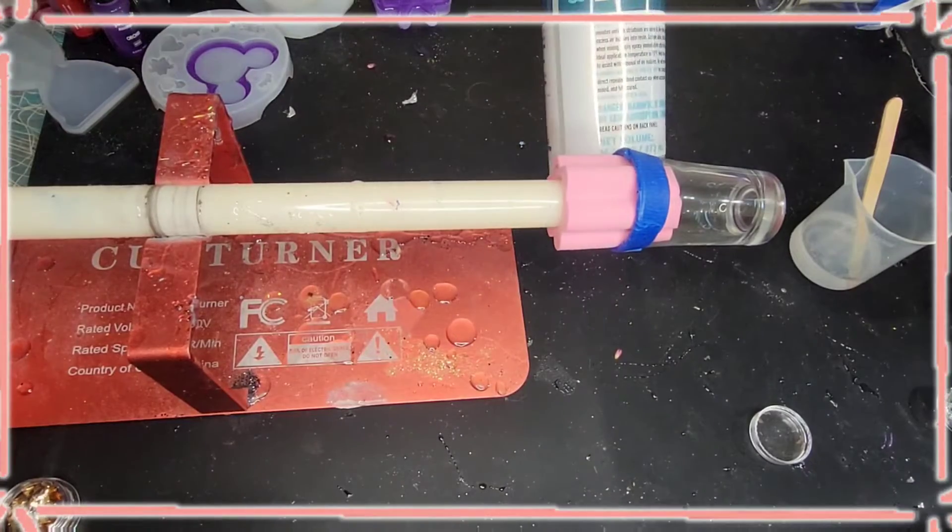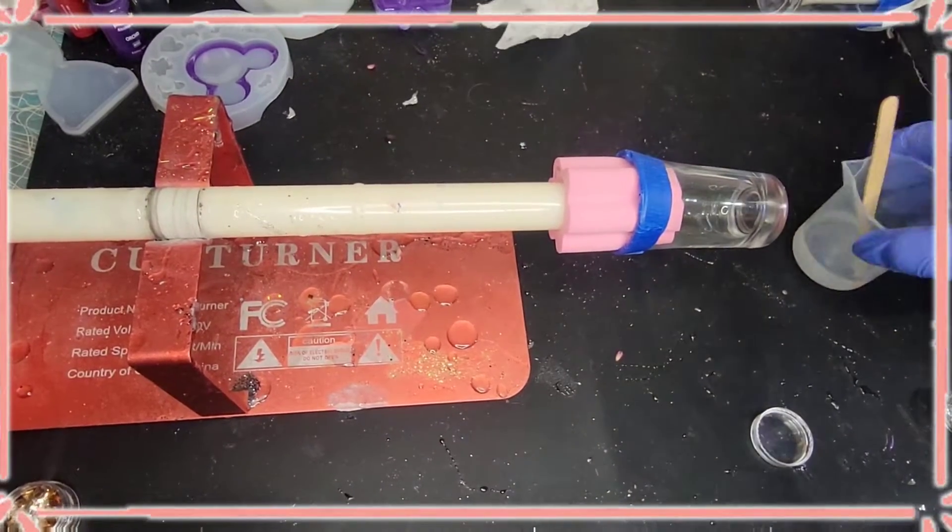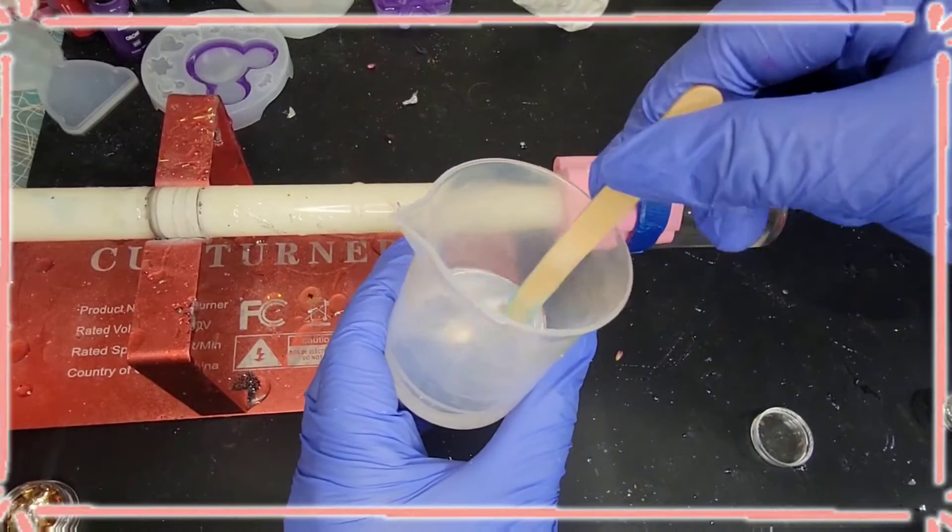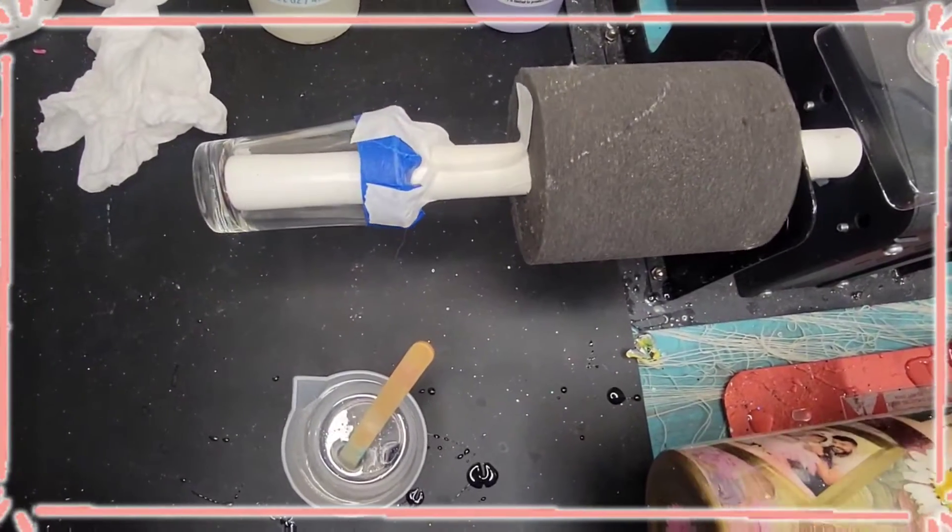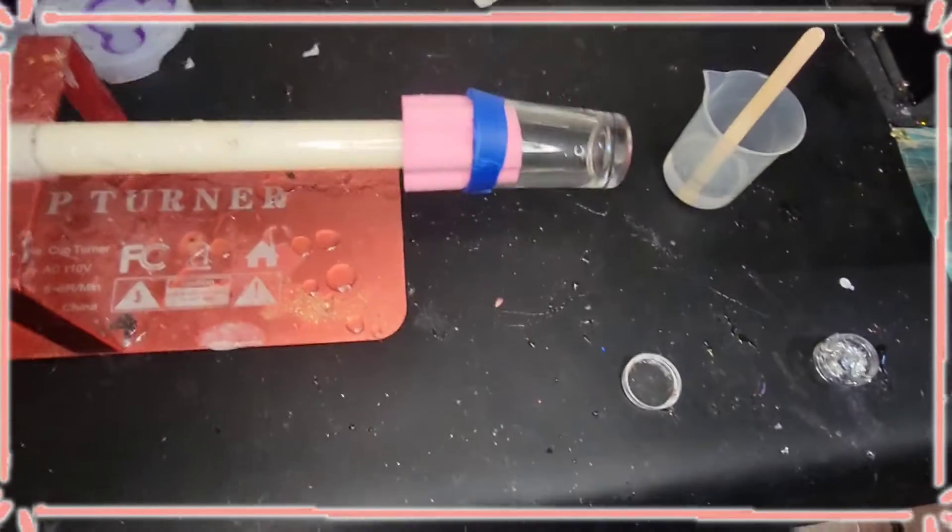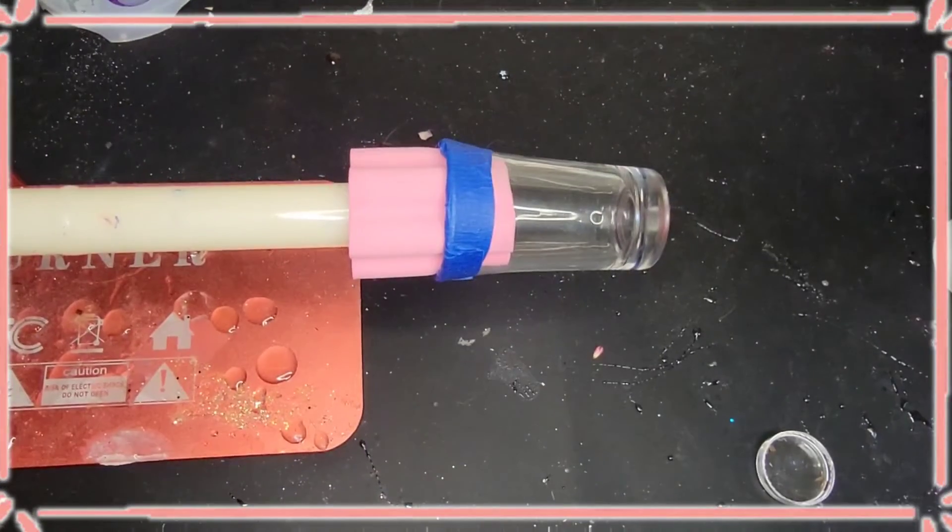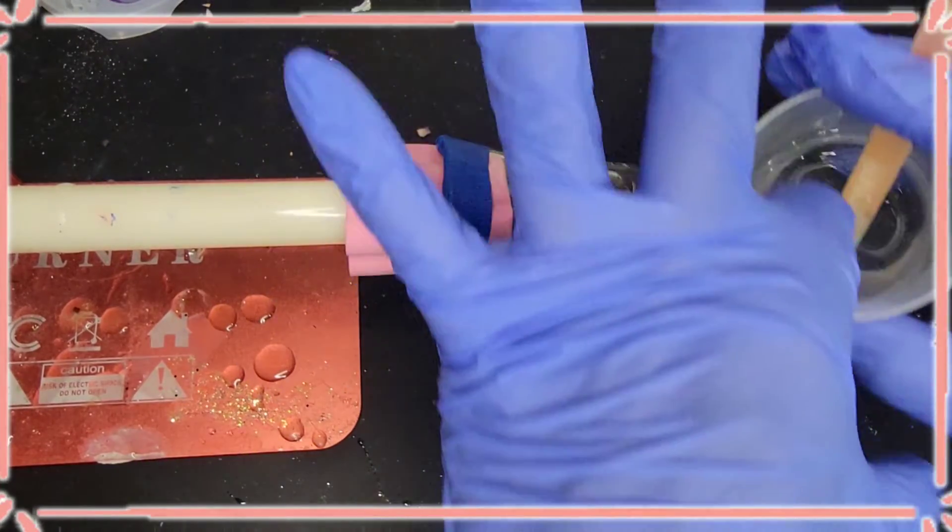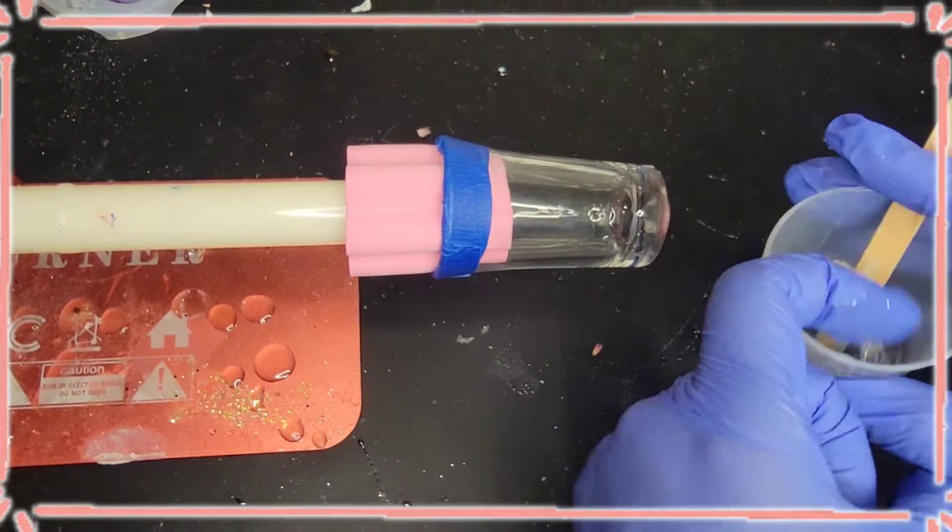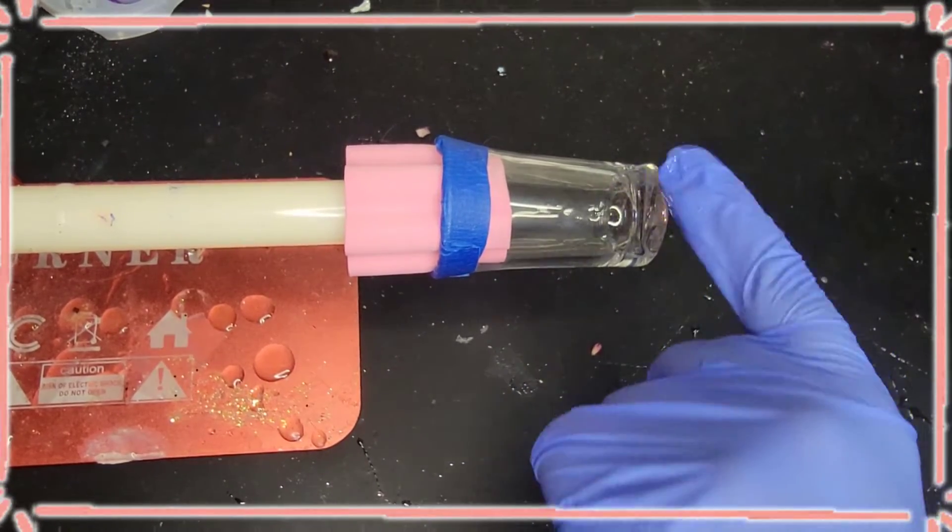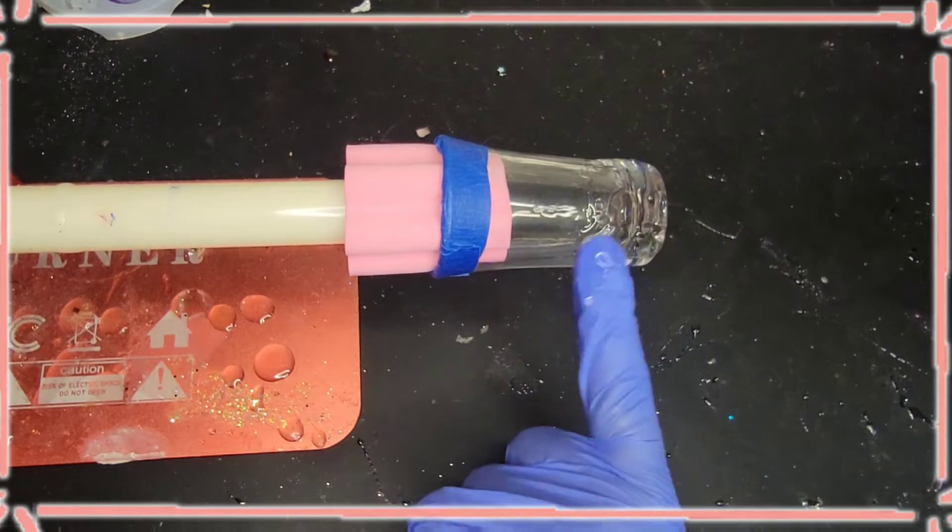We went in with our amazing quick coat epoxy and I did 10 ml's of part A, 10 ml's of part B. Mix that up for a total of 20 ml's. I ended up taping this one over here. You could just add some more masking tape and it'll keep it on the turner. If you don't have one of these, there you go. Bada bing, bada boom. We are a DIYer over here, y'all. We figure it out. All right. So we want to go ahead and put some epoxy and put a little bit right here like we normally would on our wine glasses, putting down a nice little base.